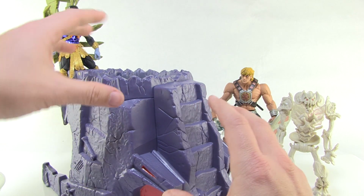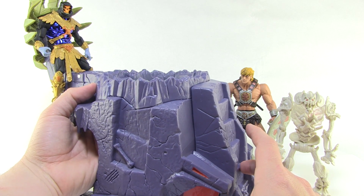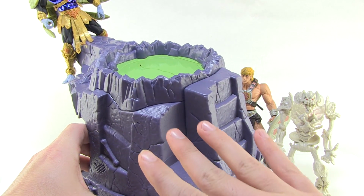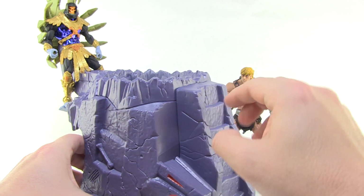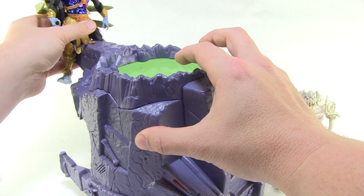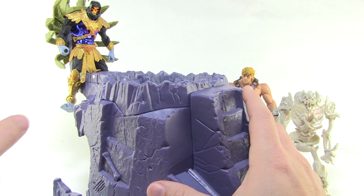So we saw the slime monster rising from the bottom of the slime pit. So you can see it's got those little doors on there that can press up from the bottom. But one of the other fun features is that this door can actually drop out from underneath as well, which means you can drop figures down into the slime pit. So this is triggered by tilting the Skeletor throne forward. When we tilt it forward, it unlocks it, and as you can see, the floor can then drop out. It's a really cool and kind of clever mechanic.